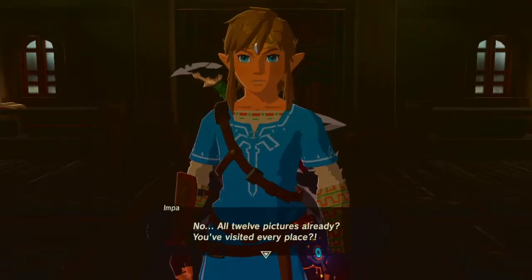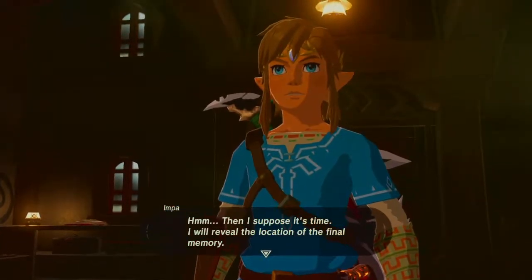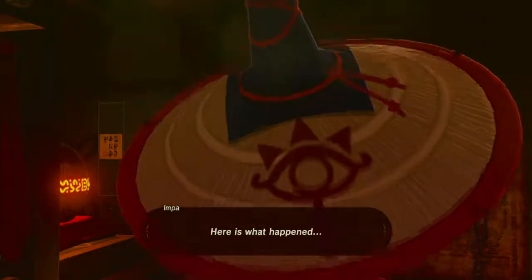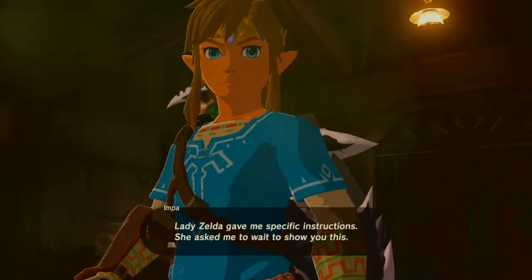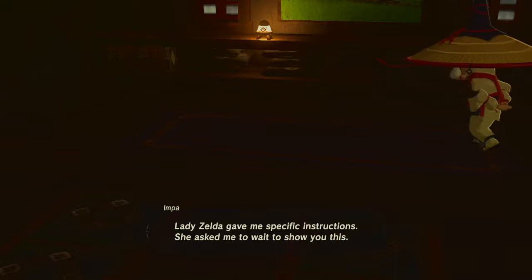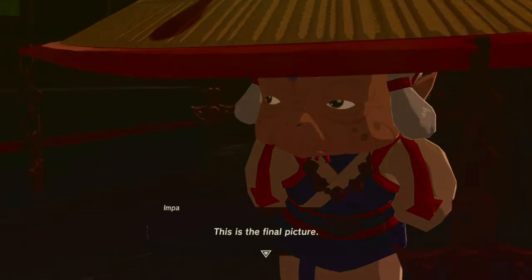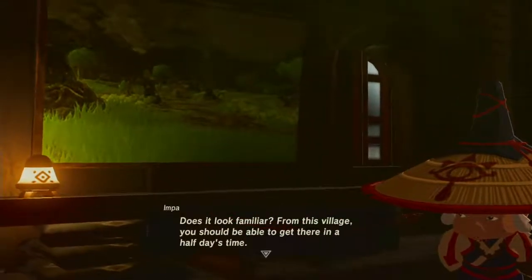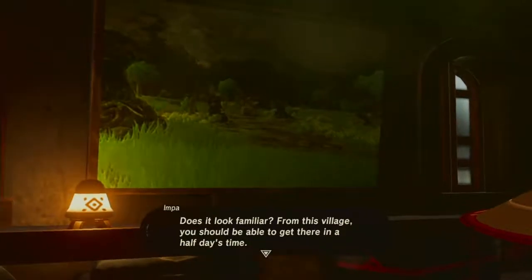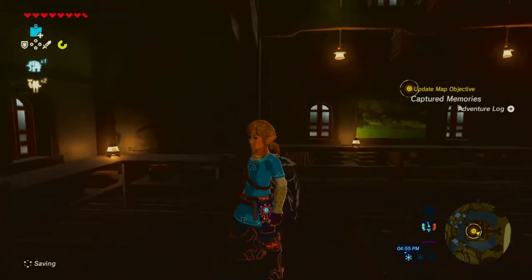All 12 pictures. I have visited every place. It's time. The location of Link's final memory. Final memory chronologically, of course. She actually hops down like that. So, this is the final picture. And it's actually very close to where we are. So get a good look at that picture, because that'll show you where you need to go. But it's actually not that hard to get to.